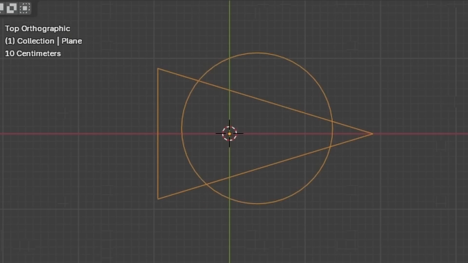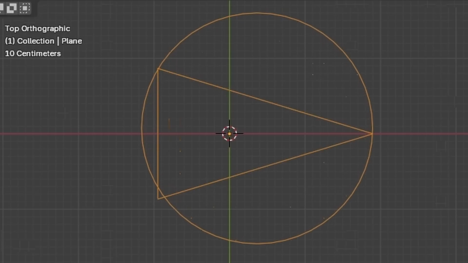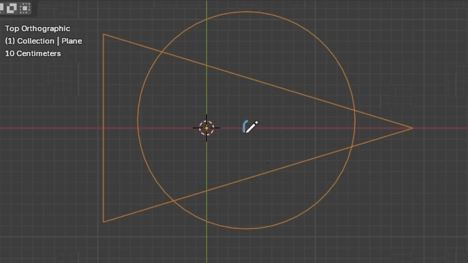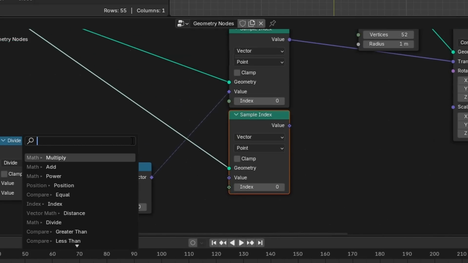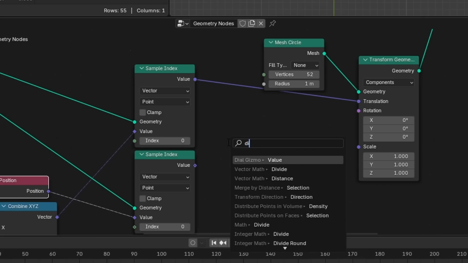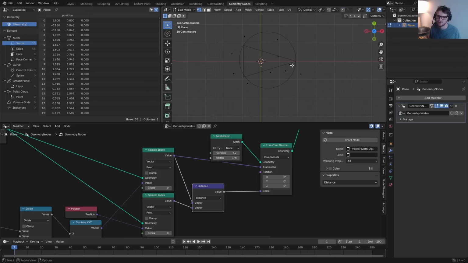Now, is this correct? Time will tell. But if we increase the radius, you can see magic number. Okay, there is some radius that works. Well, because we know the center of this now and the radius, the distance to all of these should be the same. Let's just calculate the distance between this one and index 0. Sample index again. This time, instead of our special coordinate, I'm just going to take the position, and then calculate the distance between the twain and connect that to scale. And boys, we are in business.